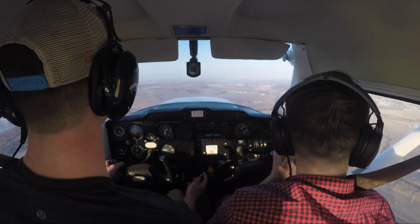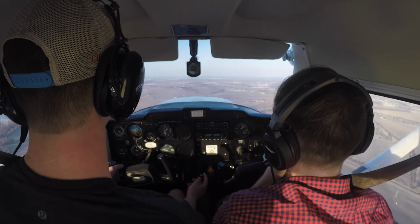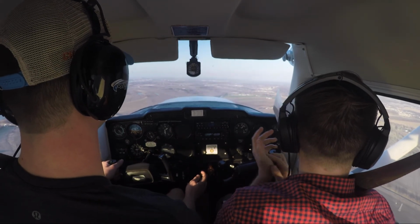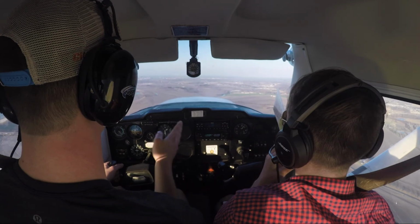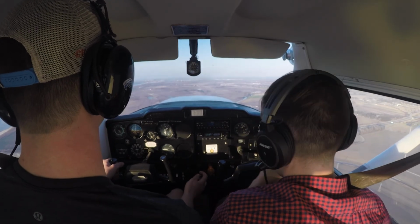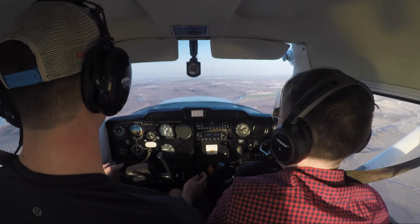And then we'll work on a couple landings. It's not gusting now, so they say. Sure. So we'll see what it's like. Sounds good. The winds are basically right down the runway. Should be all right. Cool. We'll see what happens. What was it? Alpha? Alpha, you're right. All right.